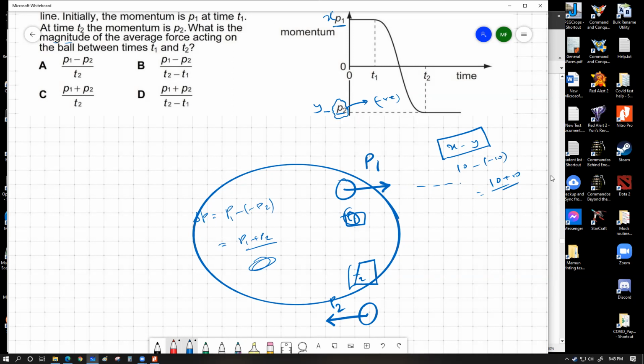This number is mentioned as a symbol over here. If they wanted you to consider the minus sign, they could have written minus p2. They didn't write minus p2. If they did, then I would understand that this is the actual scalar value. But they wrote only p2. The value of p2 would be negative, but p2 itself is not negative. p2 is the symbol of this number. So the difference in momentum would be p1 minus p2. B is the correct response, not D. D could have been correct if this was not a graph but a drawn figure. If this was the figure, then D would have been correct. It's the same question, but represented in two different ways. So be careful about these things.